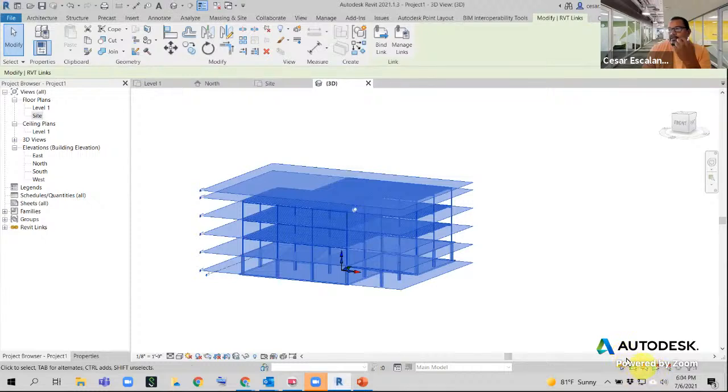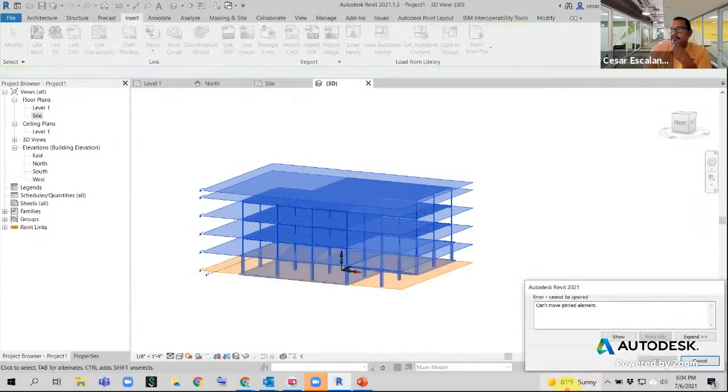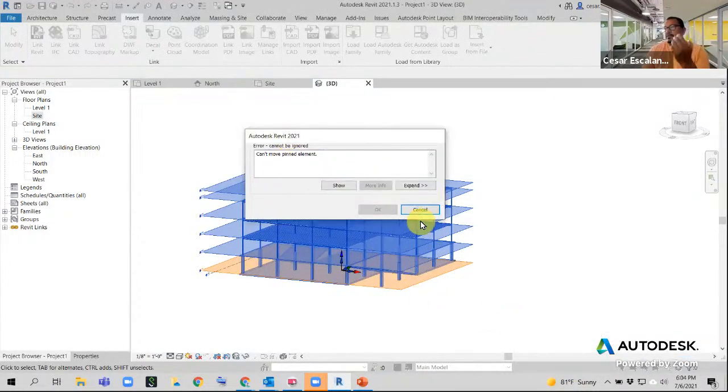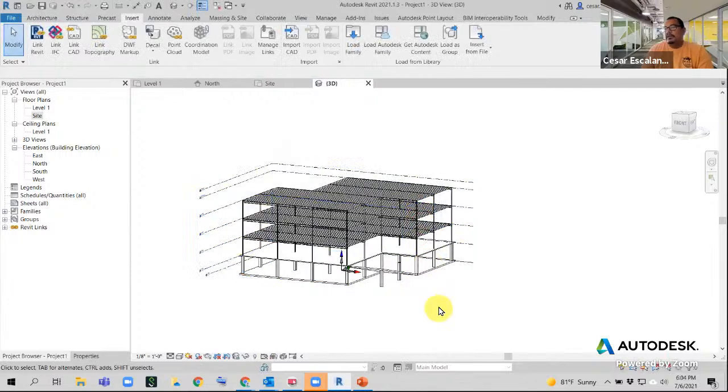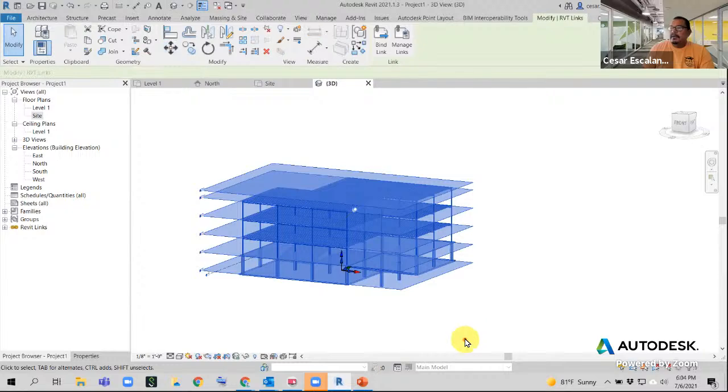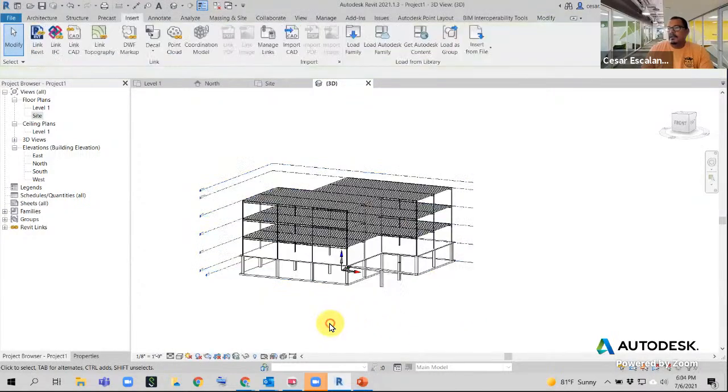When you select this, then you can select it, but when something is pinned, you cannot move it without Revit giving you an angry warning, right? When things are pinned, they are there to stay unless somebody manually unpins it. So pin it when it's in the right location.